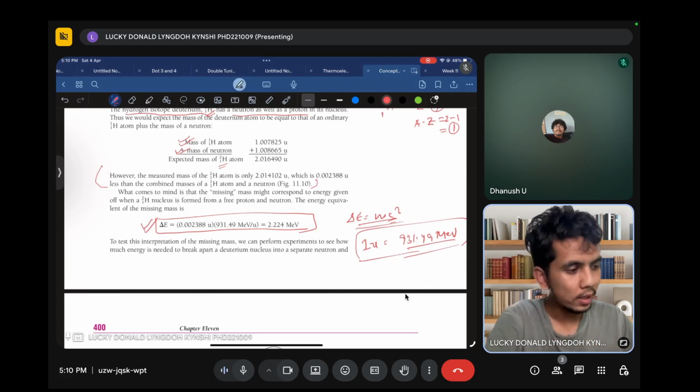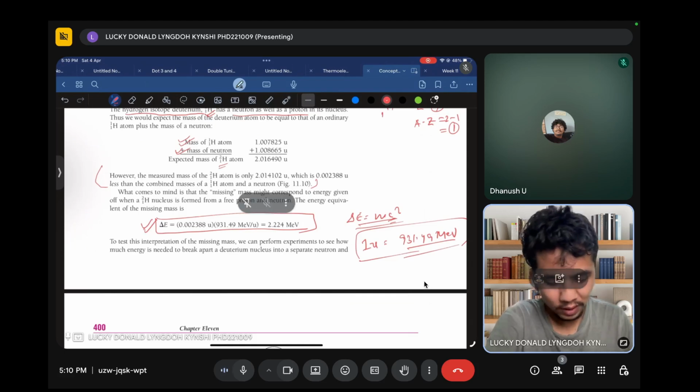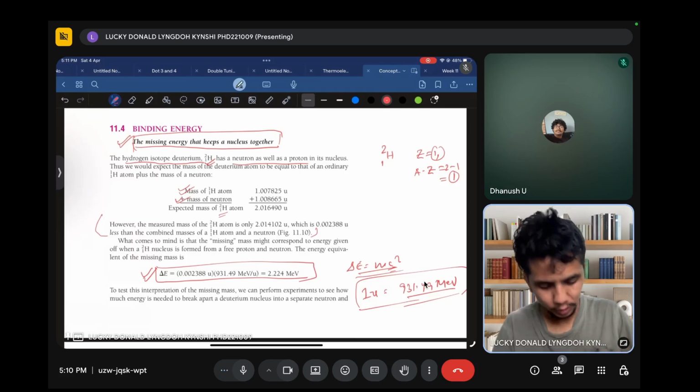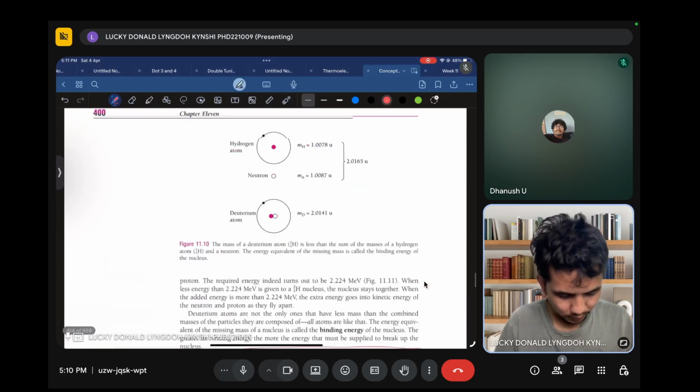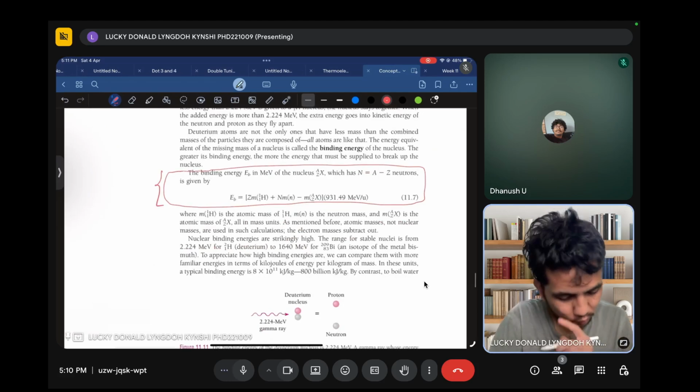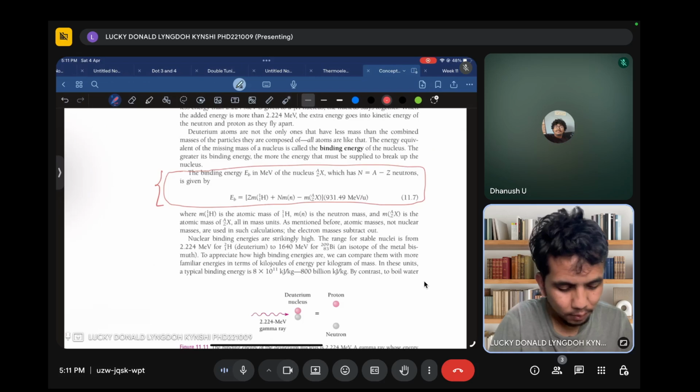So in these problems, mostly in your assignment problems, I will start solving now. Mostly it deals with binding energy. You can understand that binding energy is calculated if there is any mass defect, first of all, or it is the amount of energy required to remove protons or neutrons. Ideally, the definition of binding energy is this one. So what do we get? The binding energy in MeV.